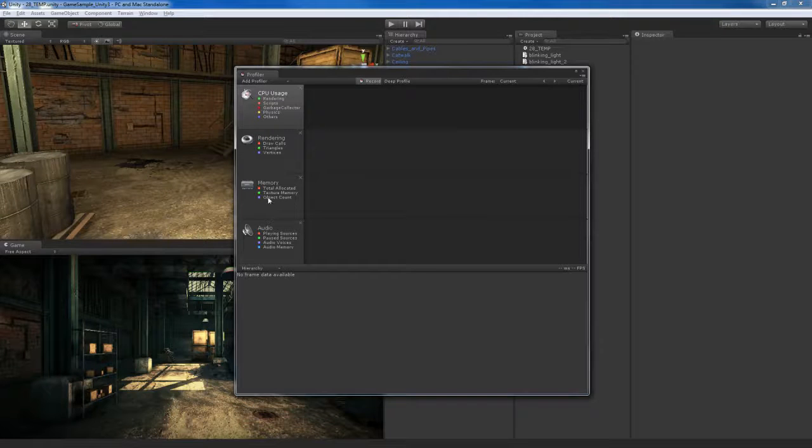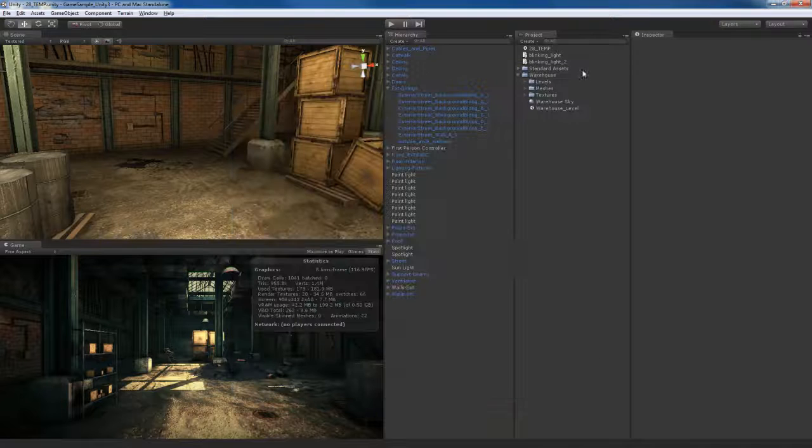Basically, we're going to use this to troubleshoot our scene, find out where our performance is good and where our performance is bad. I just want to show you those tools real quick. I'm going to end this video here. In the next video, we'll actually start to do actual optimization and get the scene to run well at the best frame rate possible.